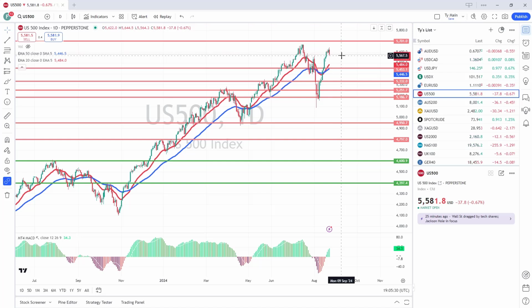If we get a daily close at the end of this week, probably a weekly close is the more important target, below 55.50, then we can start to target the 20 moving average at around that 54.90 to 5500 level. If we get a stronger candle and we're trending higher early next week, then we're going to look for the highs that we saw at the all-time at around that 56.70 area, and then maybe one more final push onto the 5700.